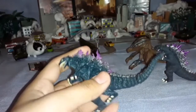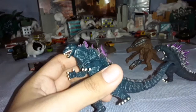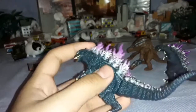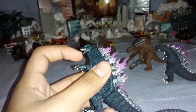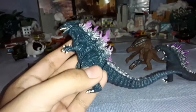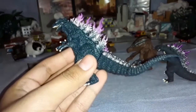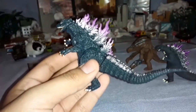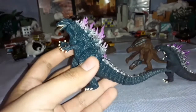And he is the only, and I mean only, as far as I know, Godzilla who uses his spines to attack. In Godzilla 2000, he uses the top row up here to, I guess, choke slam. Not choke slam, but he does slam them against Orga's chin as soon as the battle starts. And in Godzilla vs. Megaguirus, he uses his spines to, I think, cut off one of Megaguirus' claws. I don't fully remember, but I think it is somewhere along those lines.